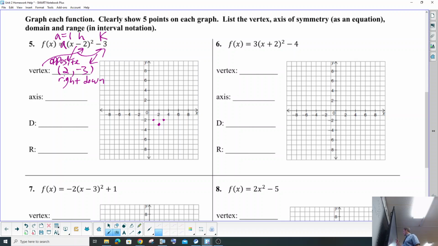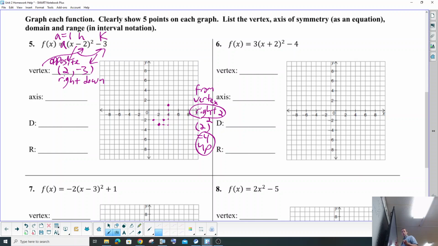So then, what else can we do? Well, we could go right 2. And what is 2 squared? Well, 2 squared is 4. So now, from the vertex, we can go right 2, and we can go up 4. So right 2, up 4. So right 2, that's 1, 2, up 4, 1, 2, 3, 4.